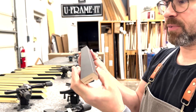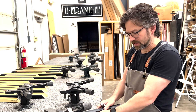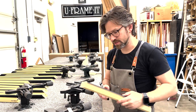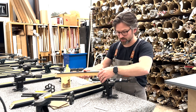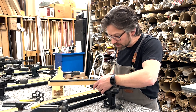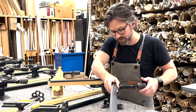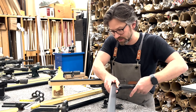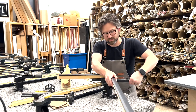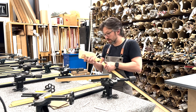We've got an angle on the lip — a pretty standard frame but with a nice depth to it, so that when we put that glass on there, there's a nice space for the album or whatever other items you might need to shadow box — sometimes we do jerseys and things like that. We've got to get these lengths joined together in the vices with some glue for a good bond. I like to work without the glue on there to start, just to make sure I can get them positioned properly so that once I get some glue in there and the clock is ticking, I'm not having to rush too much. We get them in the right spot, then we douse them with glue and work our way through.